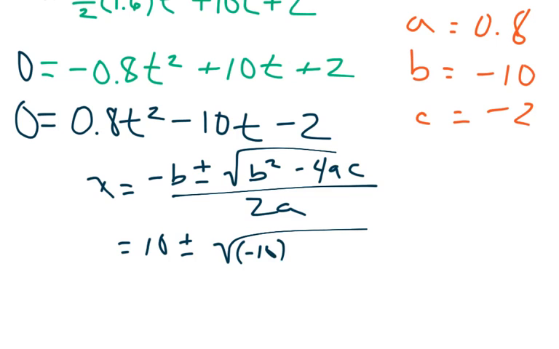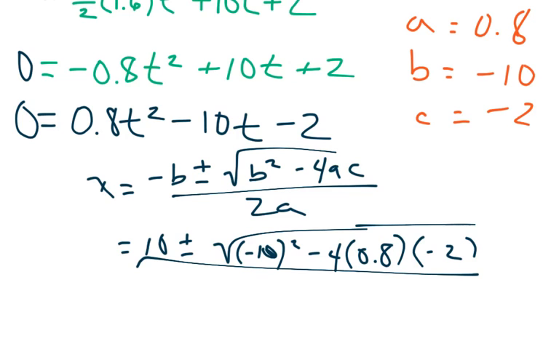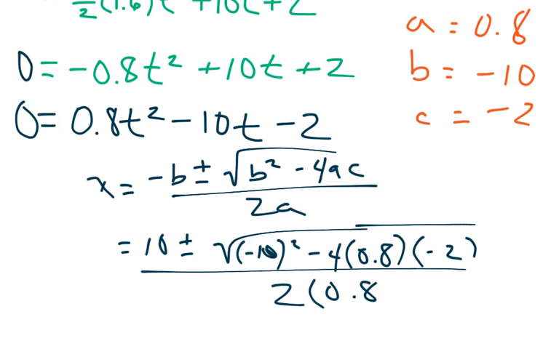so we're going to have negative 10 squared. This time I am going to plug the values all in, minus 4 times a, which is 0.8, times c, which is negative 2. I like to look for patterns in these things. You know how I had said earlier that it didn't matter when I flipped the signs? Well, check it out. In the formula, it's going to make this sign different. Well, that's never going to matter. That's always going to be a positive value. And if I flip the signs across the board, then this reverses, as well as this, so that if that was positive and that negative, they just kind of flip around. So no matter what, I'd end up with the same result in those.